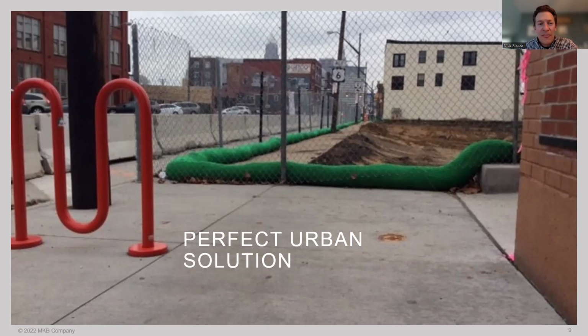I think I was done for this slide here, but I love this picture. I see a ton of these urban projects where it's a tight footprint. It could be an old demolition, they're tearing down an old building and things like that. And you've got to protect that. A lot of the times it's not only the sediment, obviously, it could be other potential contaminants on site.